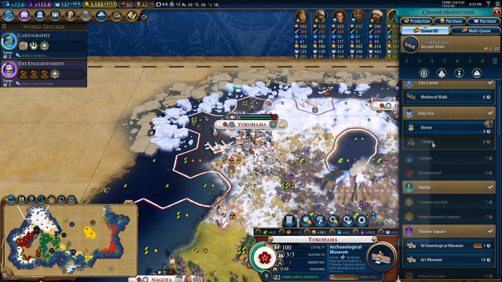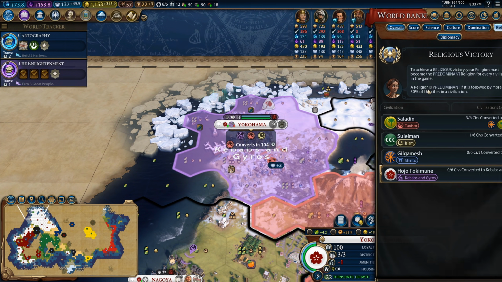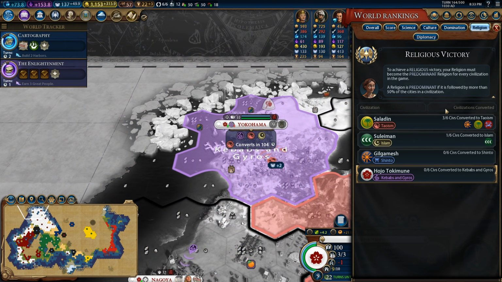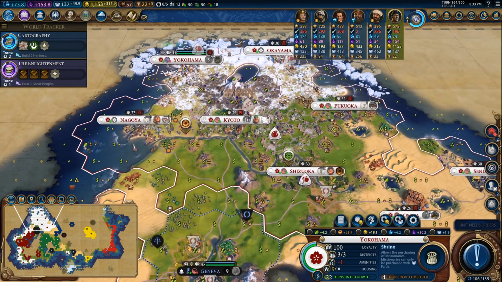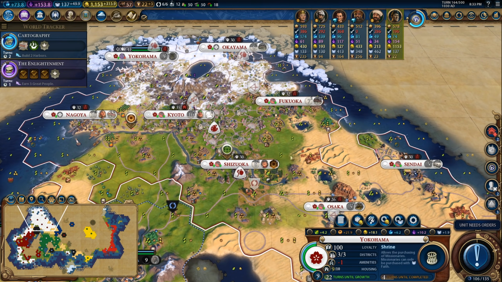I'm going to cancel the archaeological museum. I'll work on a shrine and a temple in here because I'm just a little bit worried. This is the very first time I've ever seen, maybe the second or third time at most, a civilization really threaten a religion victory. And I'm in a position to sort of defend myself. I just need to have a few of my cities converted, and then that'll prevent that. So we'll go ahead and get to work on that.